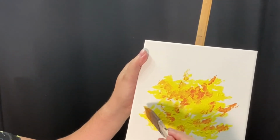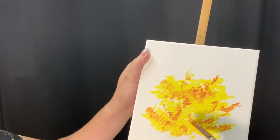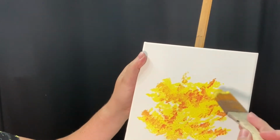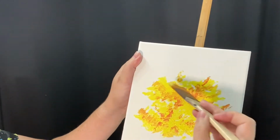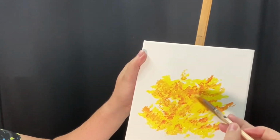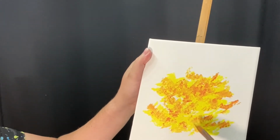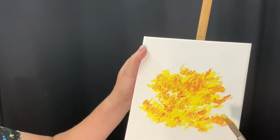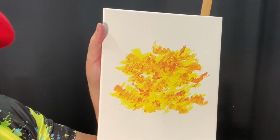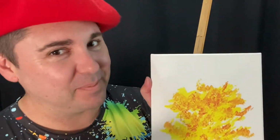All right, I'm just doing the same dabbing technique, just barely touching the canvas, twisting my brush, making it imperfect and random. That's what we want on this painting. You can still see a lot of that yellow, but look at that. Really fun. It's supposed to be pretty abstract at first. It doesn't make sense until we really start adding our lines and our black. That's coming up soon, so get ready.